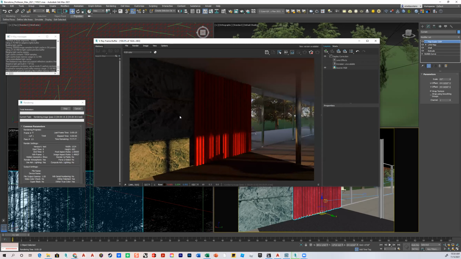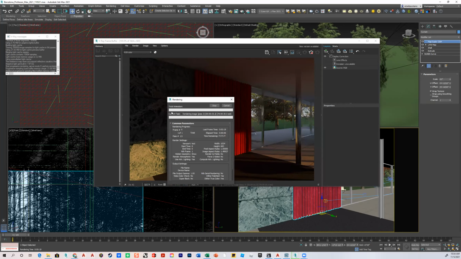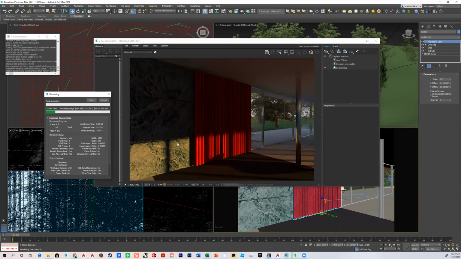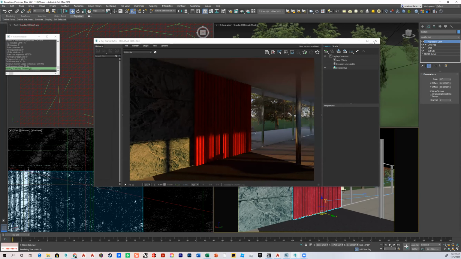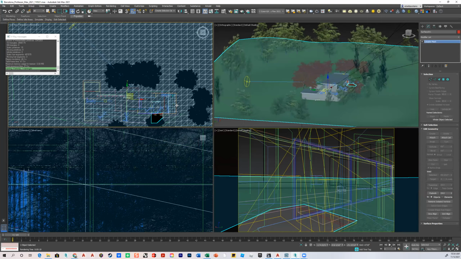And this could technically become a pretty nice shot. Right now, it still has a long way to go before it finishes rendering. Still trying to figure out all the light, but this could be a nice shot. What do you guys think? Any ideas? Do you like this shot?